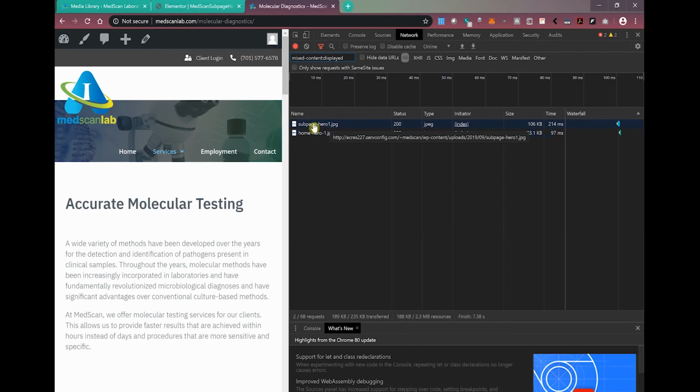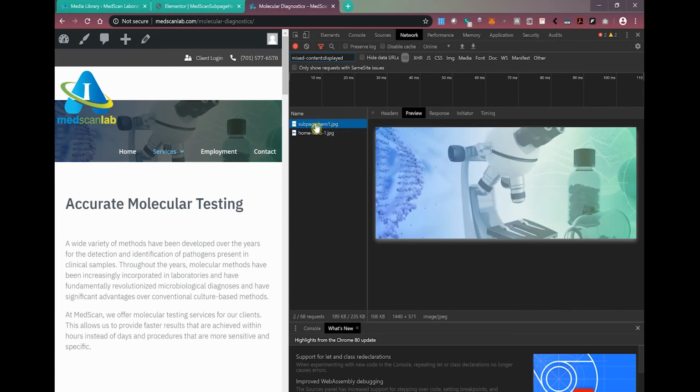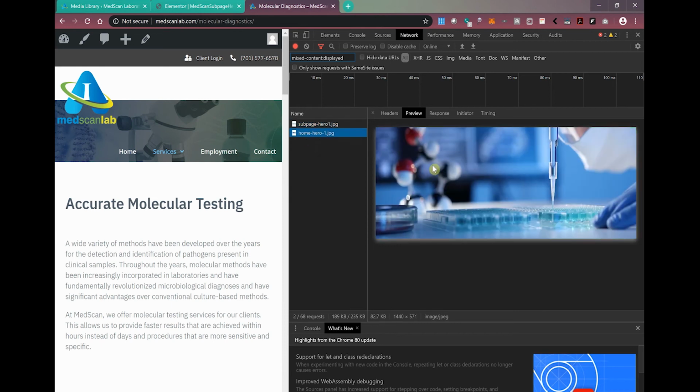So you can see the first image here that's being referenced is pointing back to an unsecure URL. Likewise for the image beneath it, also pointing back to an unsecure URL. So if you want to know exactly what those images are, you can click those and it'll show you exactly what images are causing the problem. So pretty simple problem to solve.